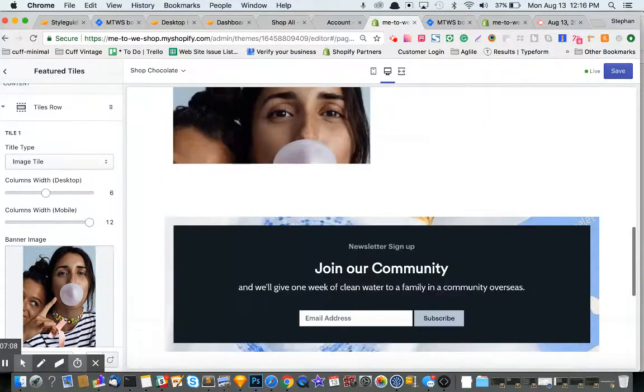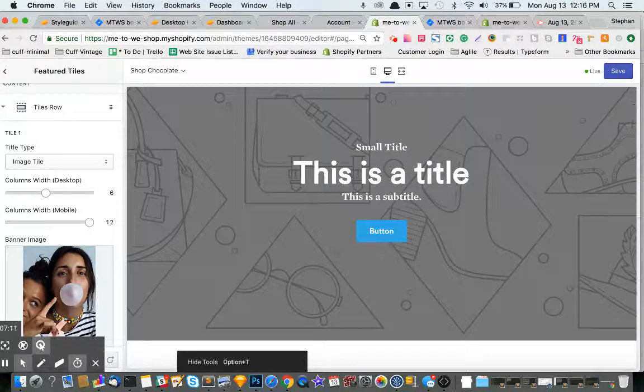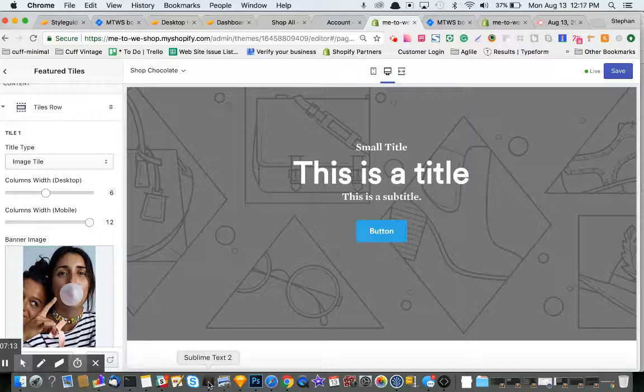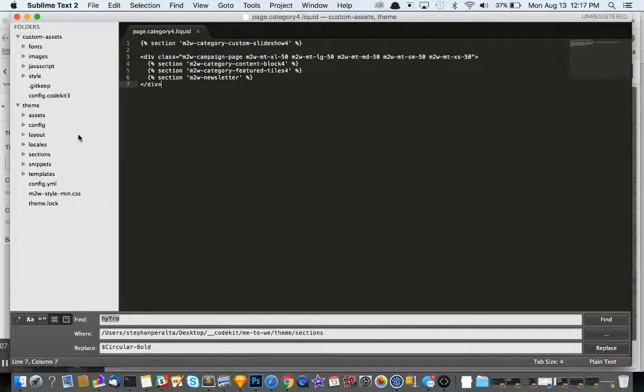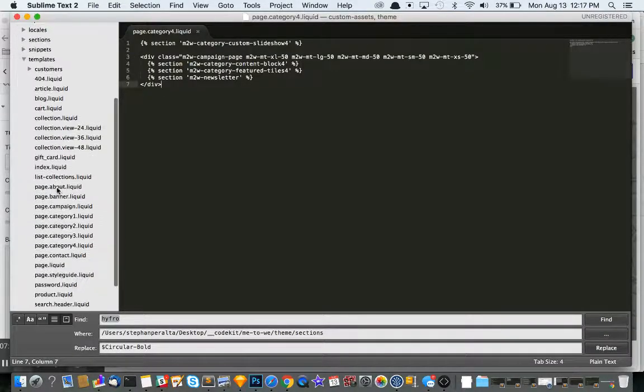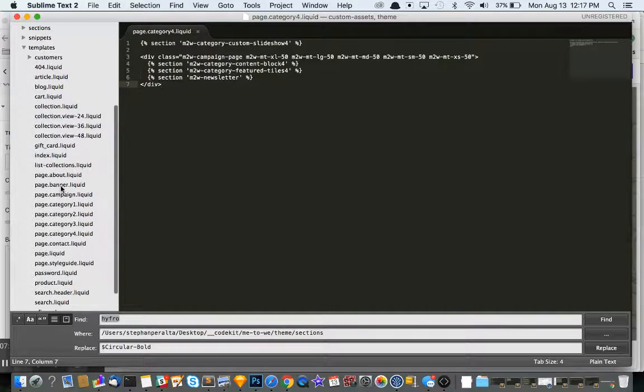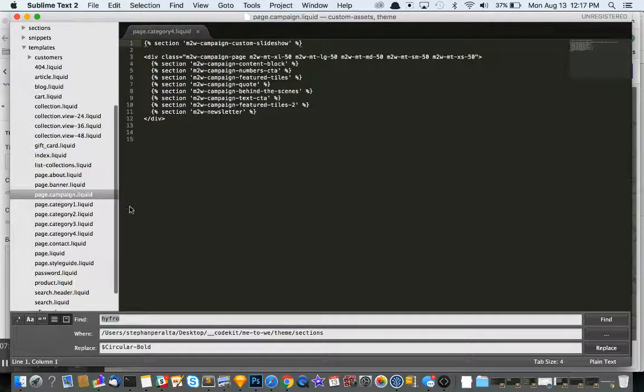Please keep in mind that this is being used for another portion of this project as well, and that's not our category templates, but our campaign templates. Here you can see if we scroll on pages, we'll have page.campaign. As you can see, here's all of the campaign sections specific to that template, and we can duplicate the existing sections, give each duplicated section its own specific name so it applies for that specific template, and repeat the steps I did for the category template.